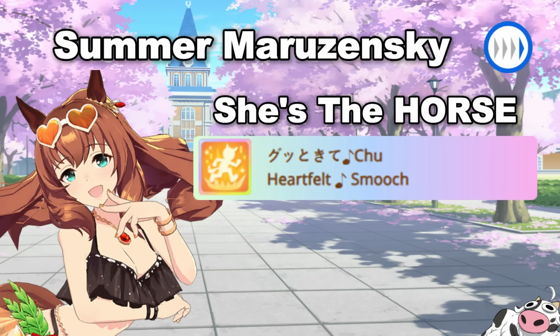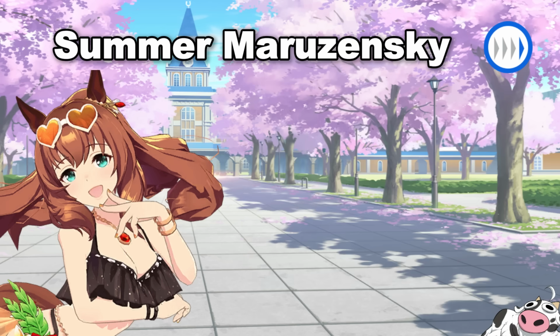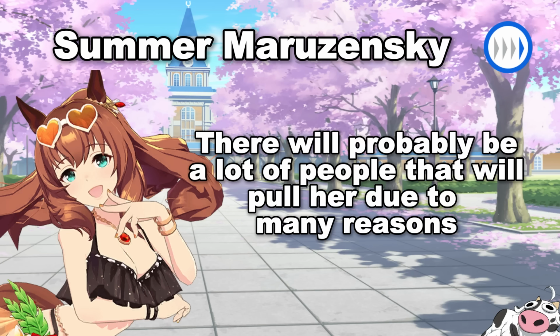Her unique will activate in the middle leg, which is basically at the straight line over here. It is very hard to beat that speed unique. It's a 0.35 speed for 5 seconds. Almost impossible to beat. It is technically possible. I've put some ways down, but it's going to be very hard. Very, very hard. And then you'll probably be fighting a bunch of other Swimsuit Marzenskis for the first position.